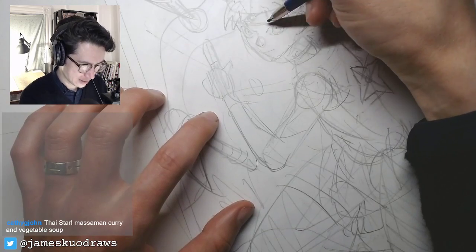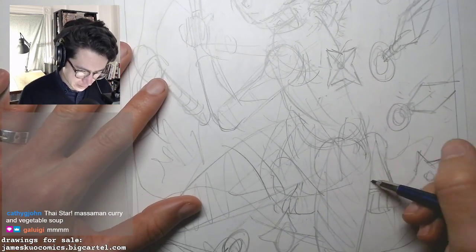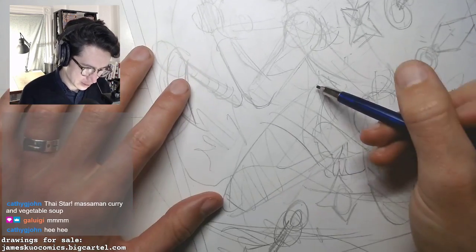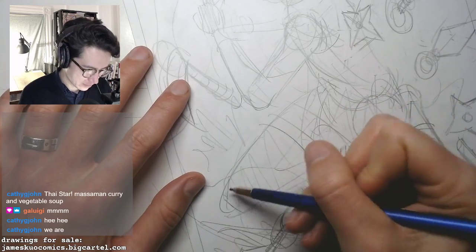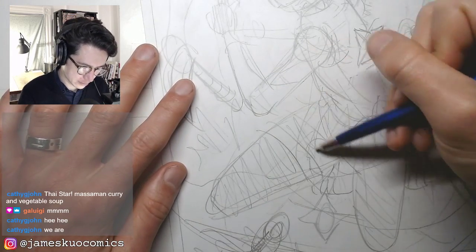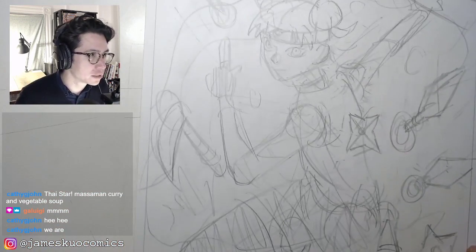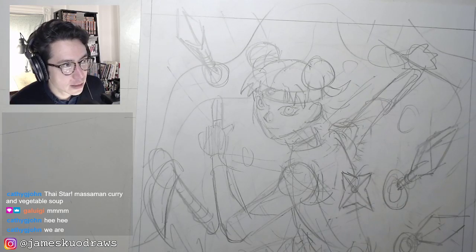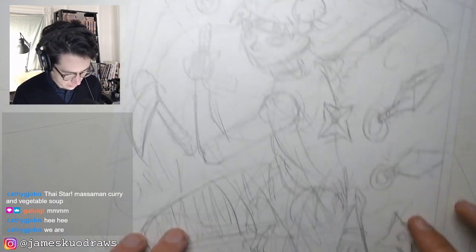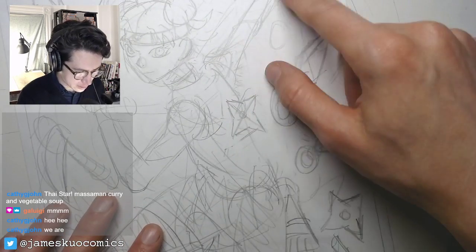Let's see. Okay, I'm feeling pretty good. I feel like I'm almost done with this pencil stage. I don't know if I'm quite ready to ink, but I need to resolve a little bit of what this means, because her arm is not just a tube.